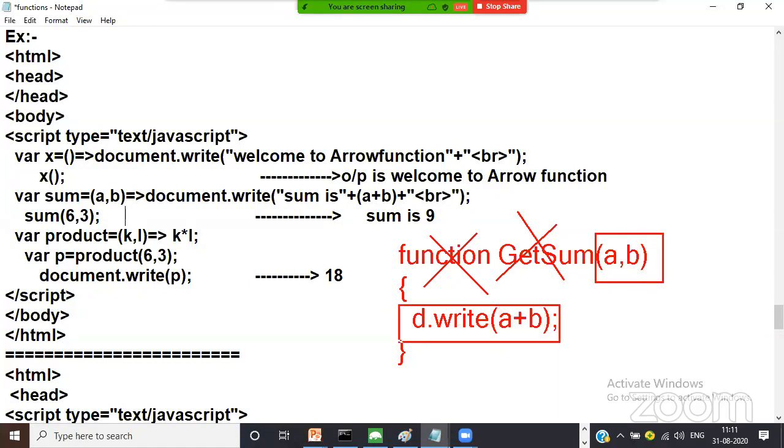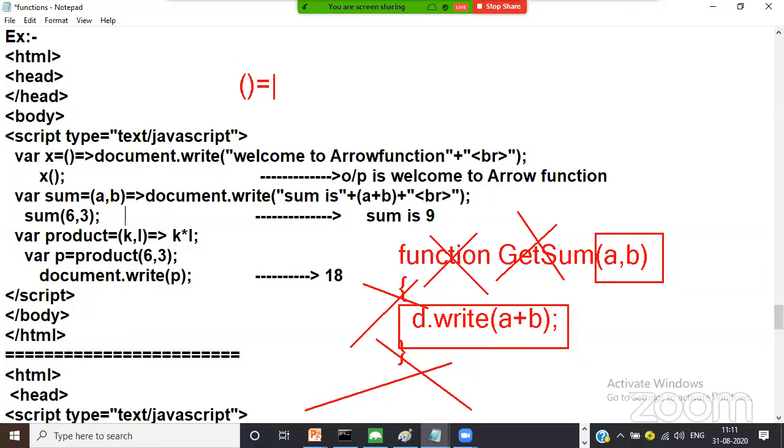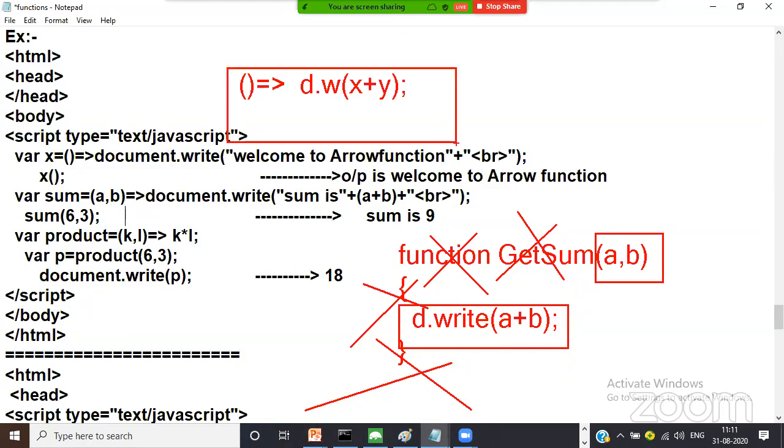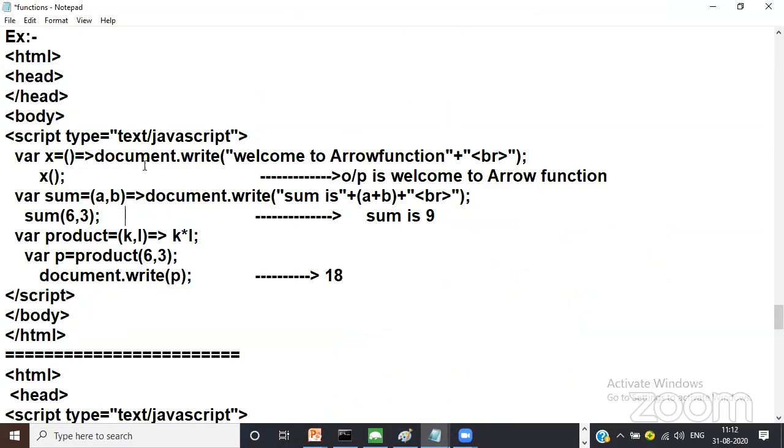Only one line is there, so no need for brackets, just replace with equal to greater than. So input, equal to greater than, document.write of x plus y, some logic you will write. It's a single line, reducing the size of the function, so we use an arrow function. Yes or no? And when you call the function, it will get executed.